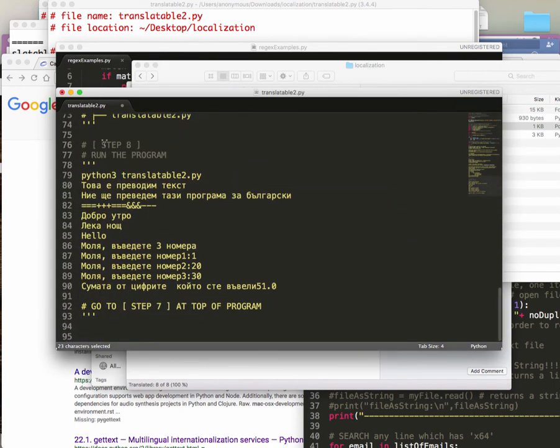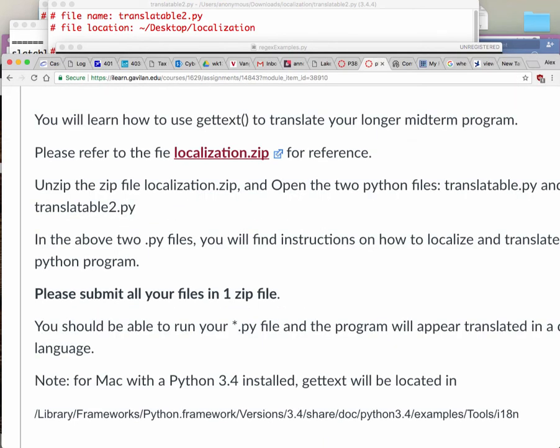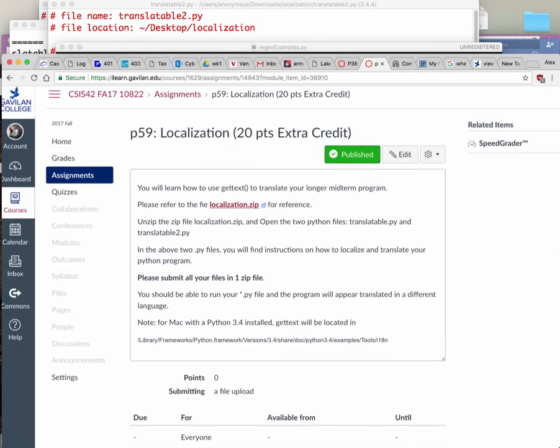Okay, so what's this assignment? This assignment is, again, extra credit. If you want to do it, you can just change the language. Get my thing and translate it into a different language, and you can turn that in for some extra credit. And that is all I wanted to tell you about that. Turn the whole thing into one big zip file.